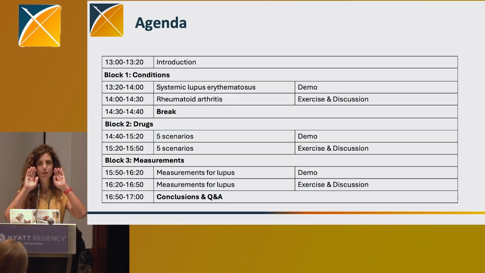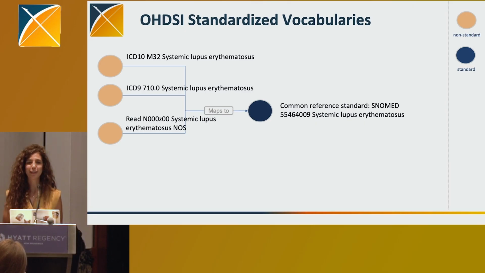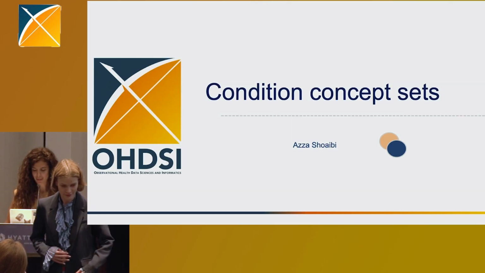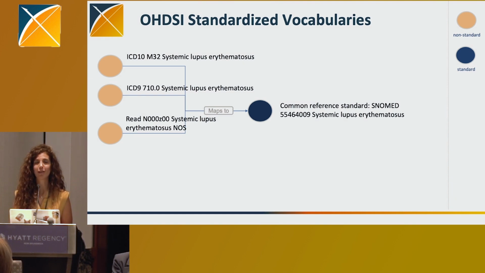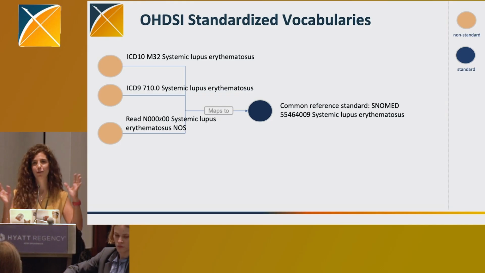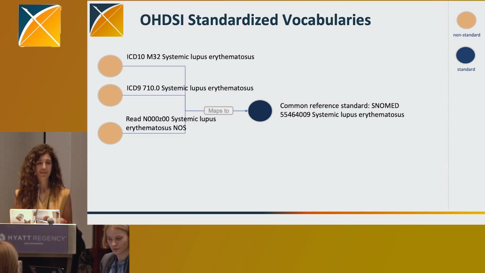Okay, so Anna showed you the complex mapping that exists in the vocabulary. So imagine you are to try to build a concept set for lupus or systemic lupus erythematosus. And imagine you want to see what are the terms that you need to include in that concept set, given the different vocabularies that exist in all the Odyssey network that comes from different countries. If you were to just check across all those tables that Anna said you would never touch, and just do even a smart match or search for systemic lupus erythematosus.